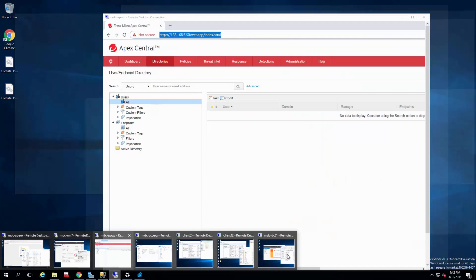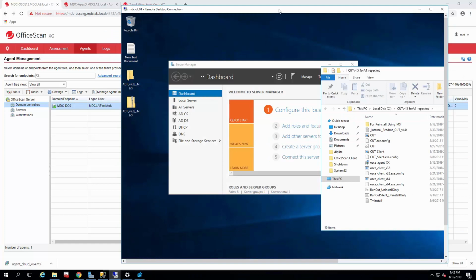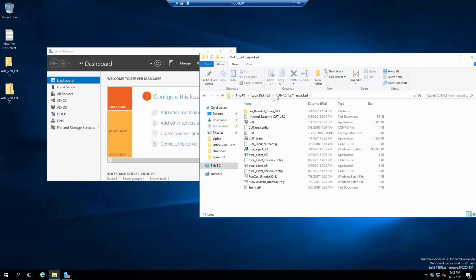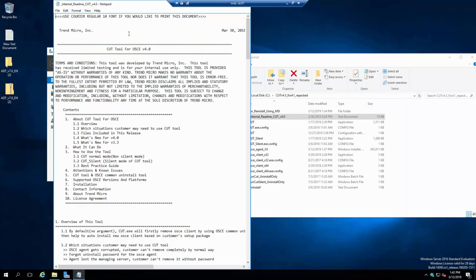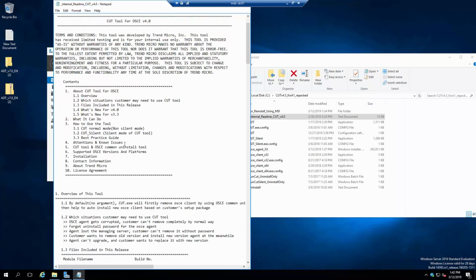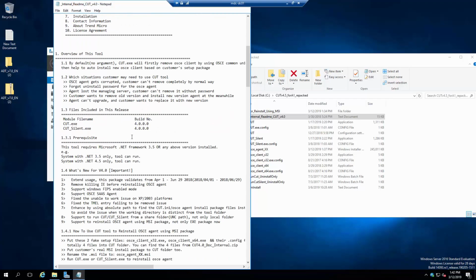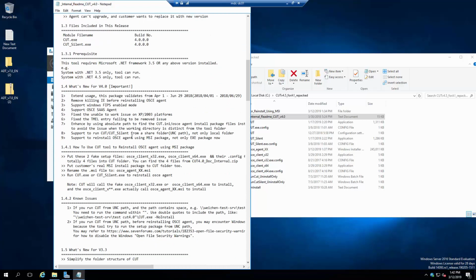There we go. And I've already stationed this on the C drive just for demonstration purposes, but you can script this up. So there's quite a bit going on here, and I just want to go over it a little bit because it's not complicated, but there are some steps. So foremost, you have to request a CUT from support. We don't just have this tool available for public use, and it does expire quarterly. So if it expires on you, as long as you're entitled to support, we can supply the tool to you.